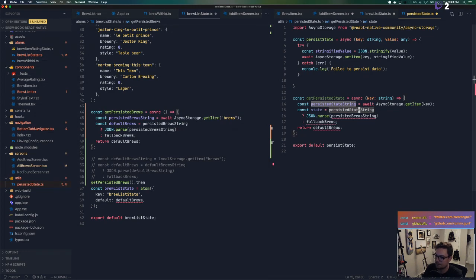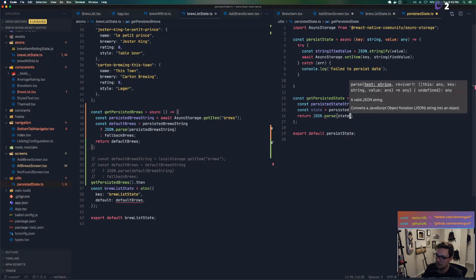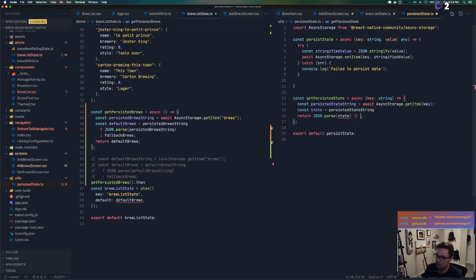All right. And we will also do, okay, so state equals this. So what we'll do is we'll return JSON.parse state, and in this case we'll return something like null or undefined.